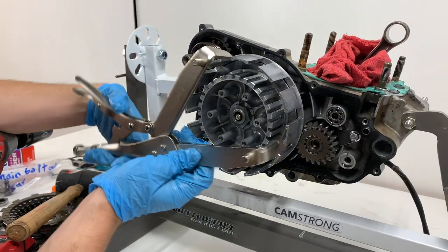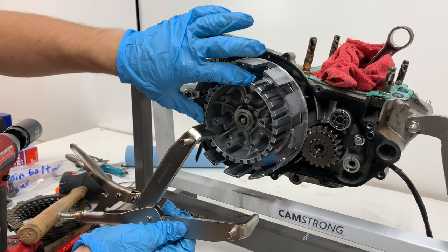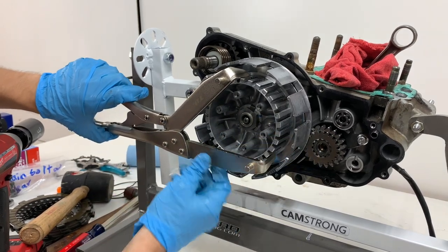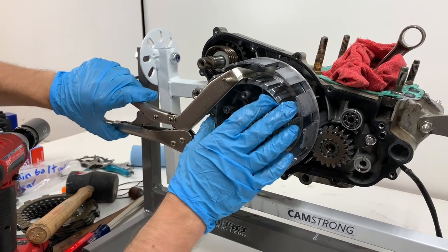So we'll reuse this Tusk clutch holding tool that's super handy, and we'll grab the teeth on the basket here. It's basically like locking grip pliers, or vice grip pliers, it'll just hold the basket in place. You just don't want to get it too tight on here because you can damage the basket.